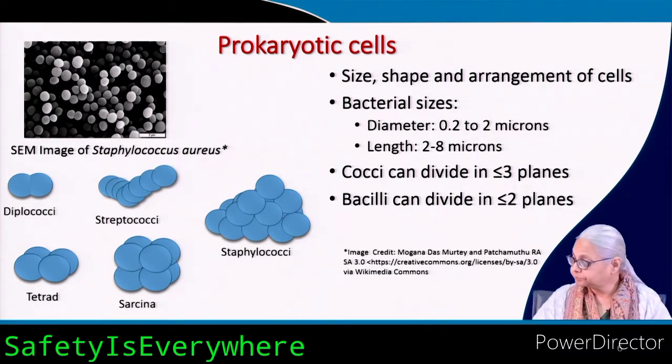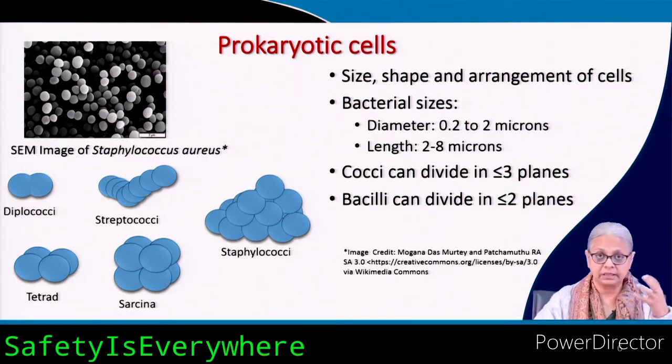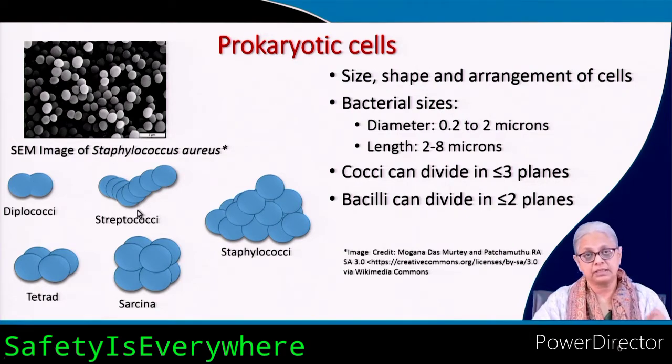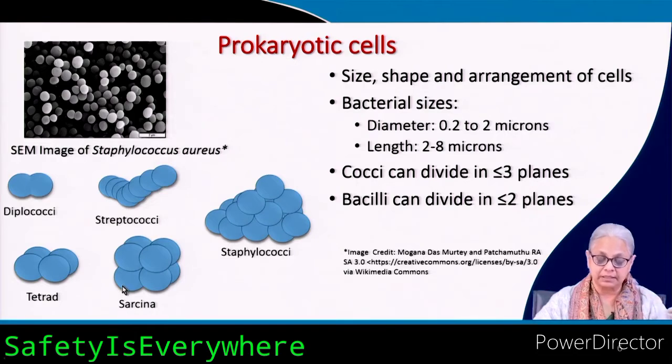Then we have, supposing it starts reproducing in two directions. So let's say we have a single cell and it is reproducing in x and y directions. Up to diplococci and streptococci, it's in one direction, the x direction. In the tetrad, you have a single cell reproducing in both directions. So first it becomes 2 and then it becomes 4. So this becomes a tetrad, and that is two-dimensional. That's why I've said cocci can divide in all three planes, x, y and z planes. If it divides in all three planes, we call it Sarcina.